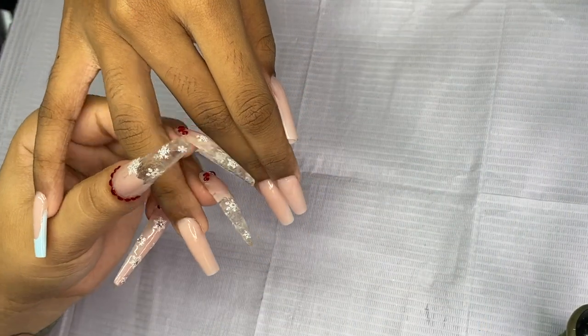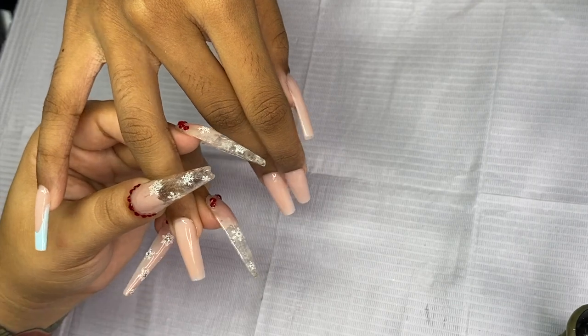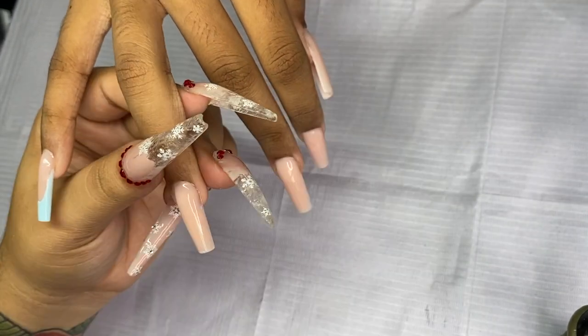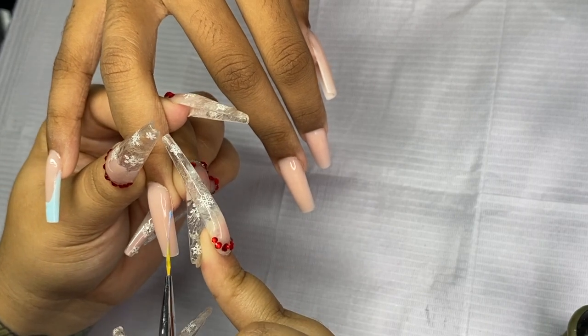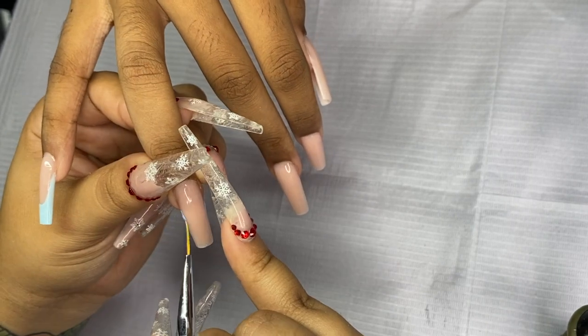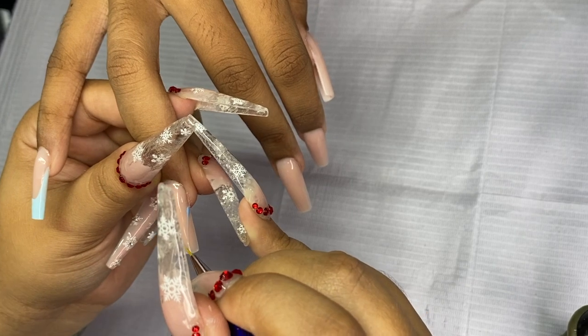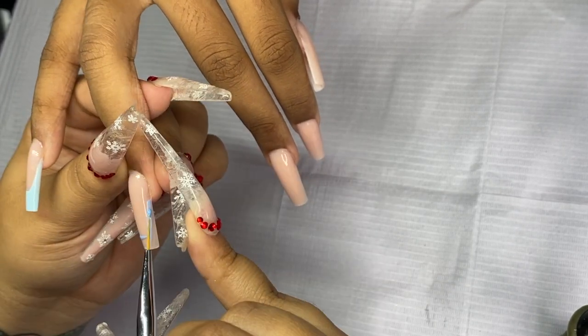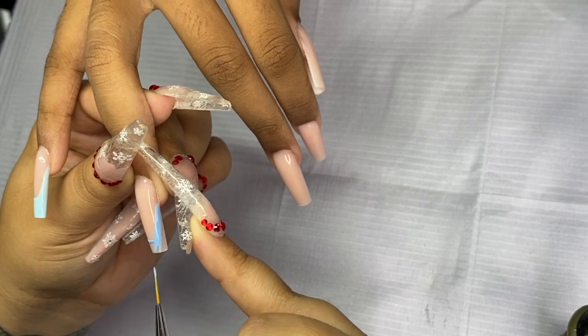So yeah, we're doing one hand at a time. After each nail, we're curing just so that nothing moves, nothing spreads or anything like that. She wanted a different shade of blue for four of the nails. And because I was mixing on the spot, I didn't want to have to mix and then remix and stuff like that, you know?